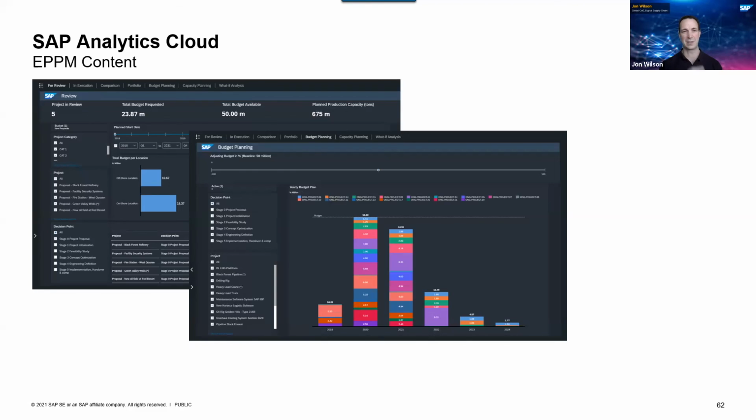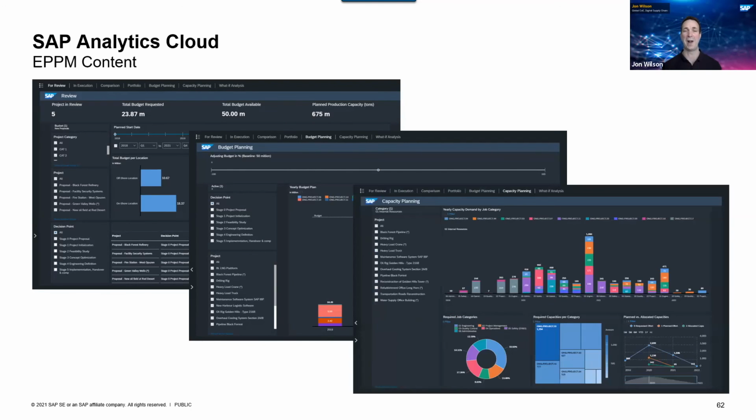So really, this is just some examples here. And I mentioned in the innovations, there's actually been a lot of work done around the core data services. So actually exposing some of the data that we have inside project systems, inside portfolio and project management, exposing that in a way that it can be consumed in a tool like, and this example is Analytics Cloud with the Digital Boardroom, being able to consume that data and provide different visualizations, different representations that you can then drill down and interrogate as part of your analytics process.